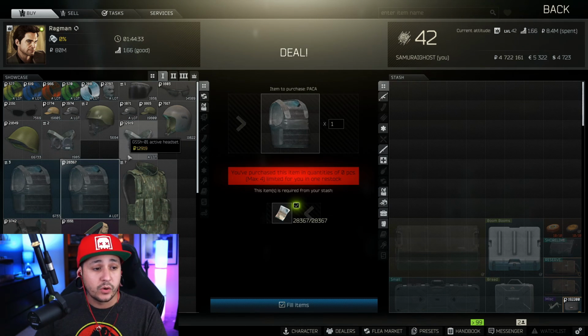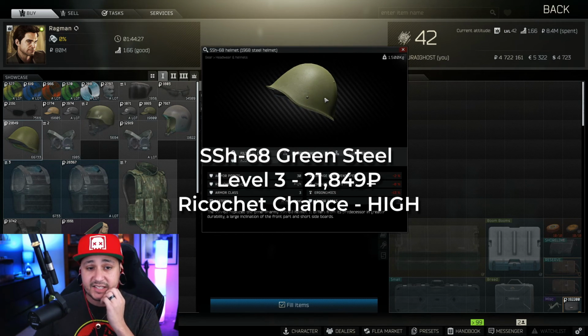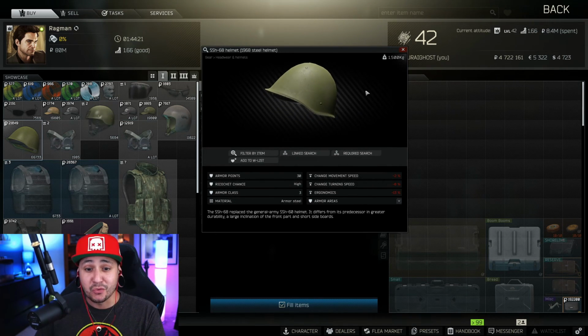And then also, I would recommend this helmet. Now, this all goes back to the same thing. This is the green steel helmet, the SSH 68. This is going to be an armor class level 3 with a high ricochet chance. This is actually a really good helmet. I would say that you can run this helmet all the way up until you can find level 4 helmets.